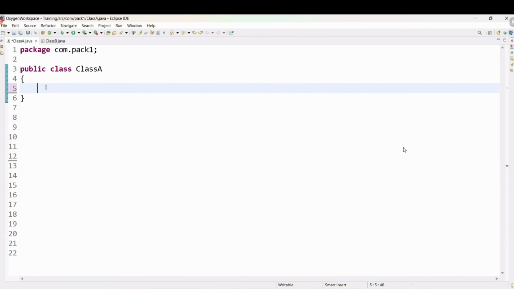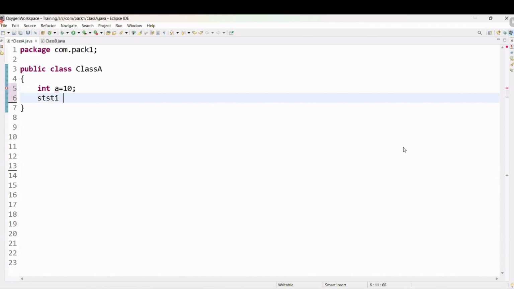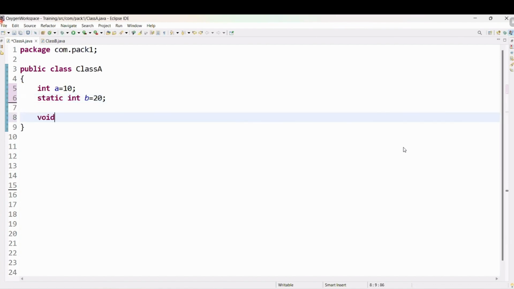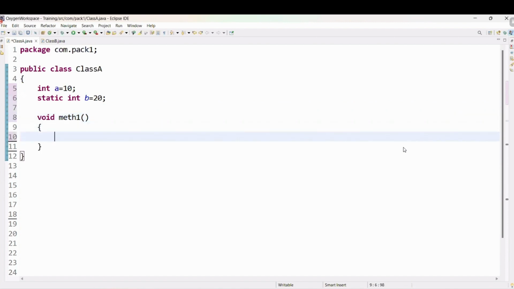Now, I just want to take some variables. Let me go: int a equal to 10, static int b equal to 20. And I'm taking a method, void method one, and int c equal to 30.